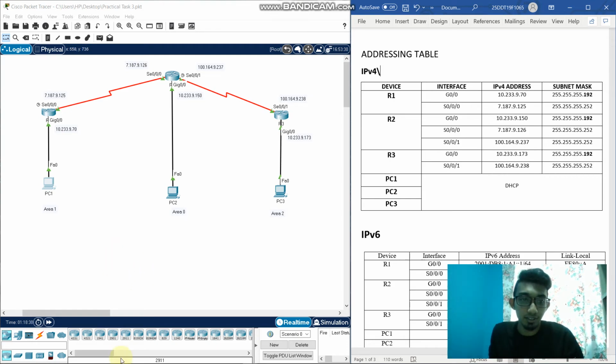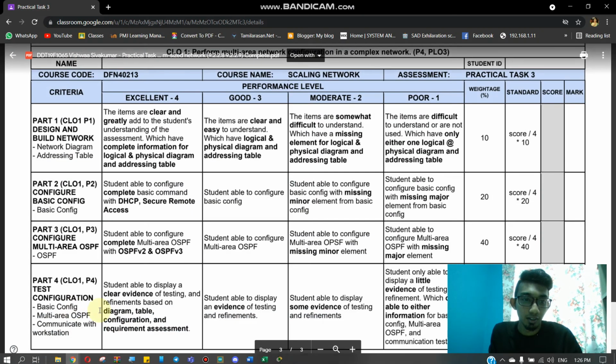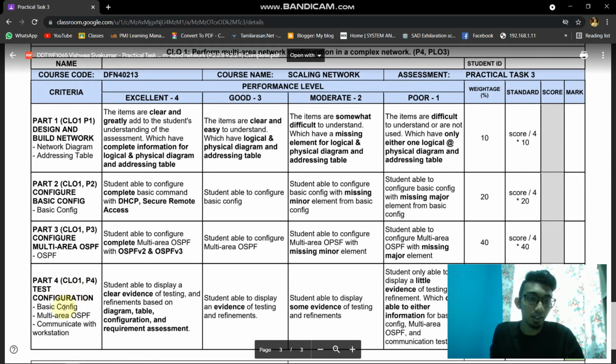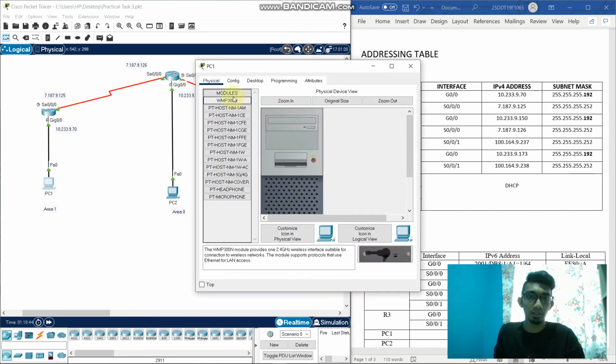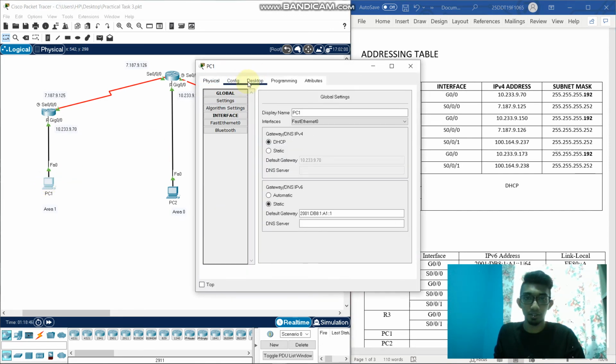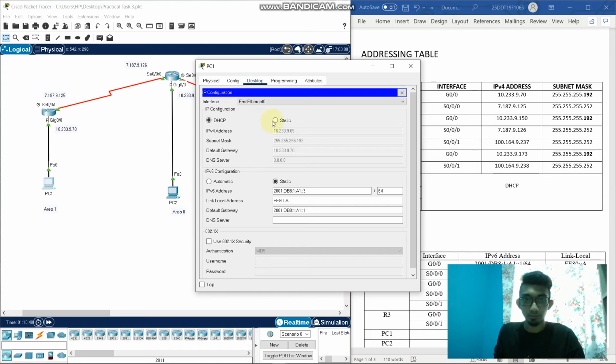So the last part is test configuration, basic configuration, multi-area OSPF, and communicate with workstation. So here you can see the config. I changed to static and switched again to DHCP, requesting IP address, and it's successful for PC1.